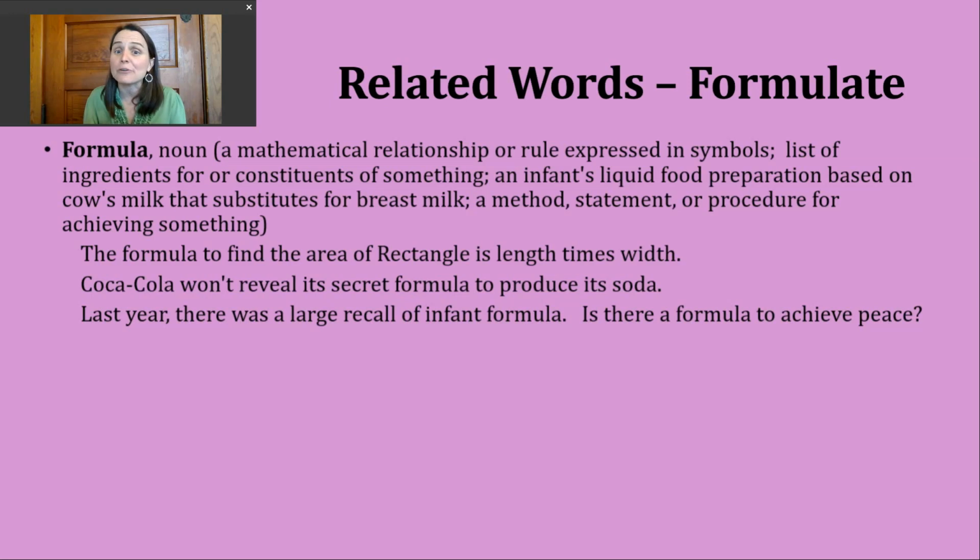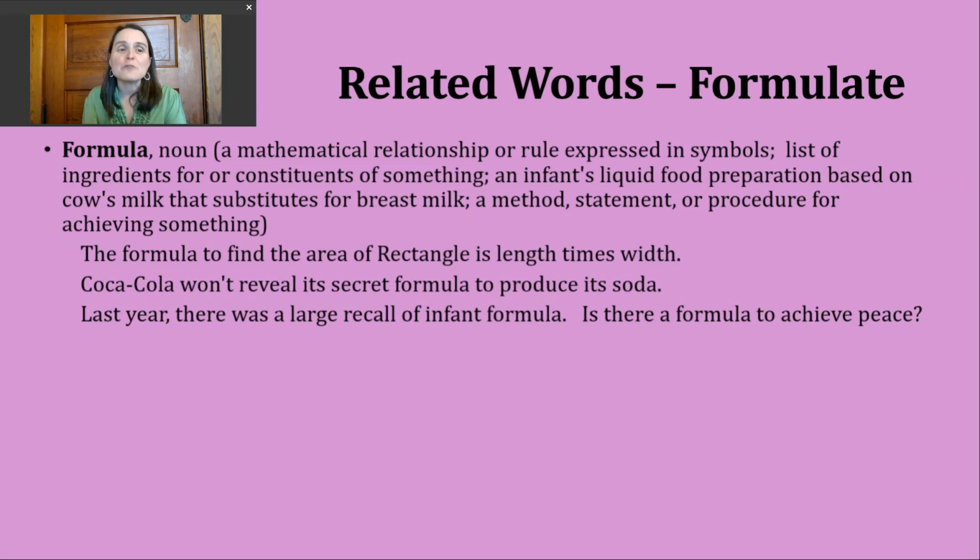A third way you might hear formula used is to refer to liquid food for babies. So it's produced to be sort of like cow's milk. It's generally a substitute for breast milk from nursing moms. So you might hear of baby formula. And I've got an example sentence here. Last year, there was a large recall of infant formula. So here, this is where we're asking or telling people to return a product because it is not safe. And that is what happened here in the United States.